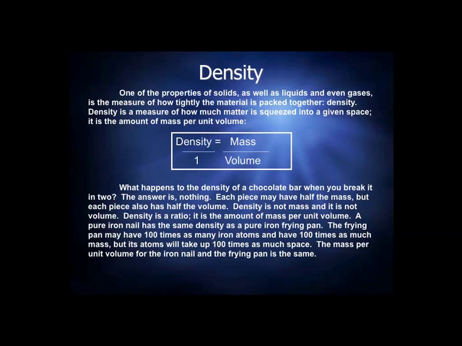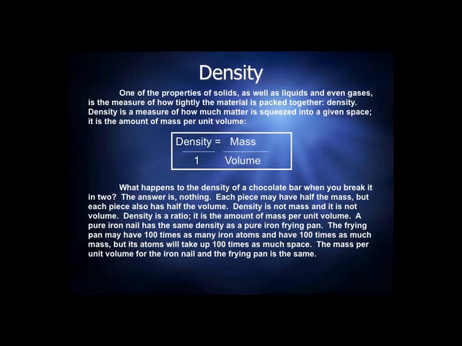And what this means is that if we have 2 out of the 3 variables, if I have mass and volume, you can figure out density. If you have density and volume, you can figure out the mass. If you have the mass and the density, you can figure out the volume. Because you could always solve for that one unknown variable.